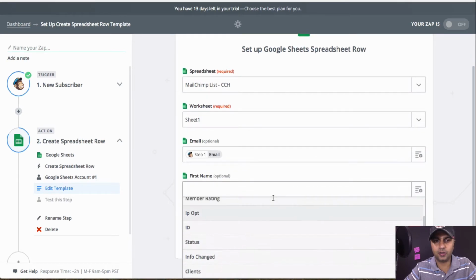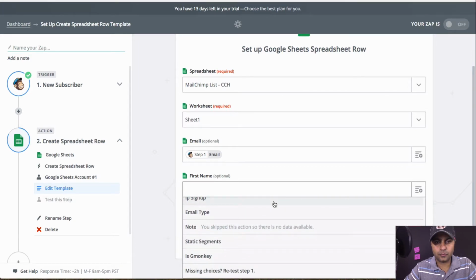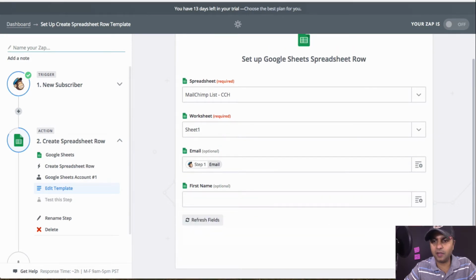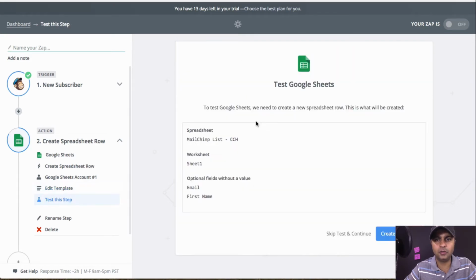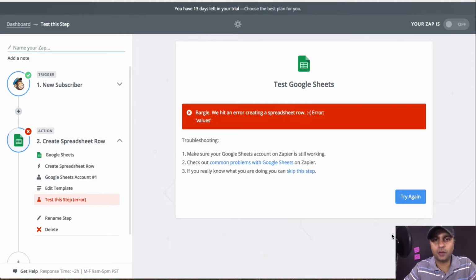First name is... it's not linking the first name field. That's fine. We'll leave it as optional. Continue. This time it's gonna work. Oh, spoke too soon. Make sure Zapier is still working.